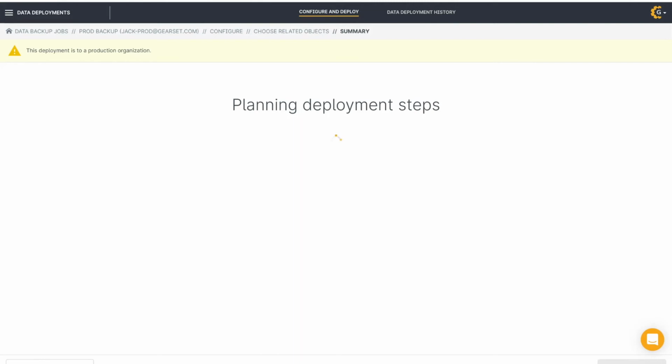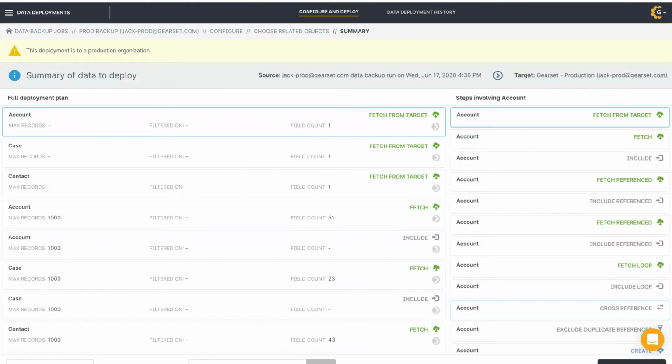This page and all the steps associated with it will be very helpful later on if we do encounter any errors as well. It gives us the full run through step by step of what Gearset was attempting to do. If any records fail to get restored for any particular reason, you'll have the record ID and the error message, and that will allow you to turn off any automation that was causing issues, validation rules, that kind of thing. And then you have the option to kick off the migration, the restore, again.